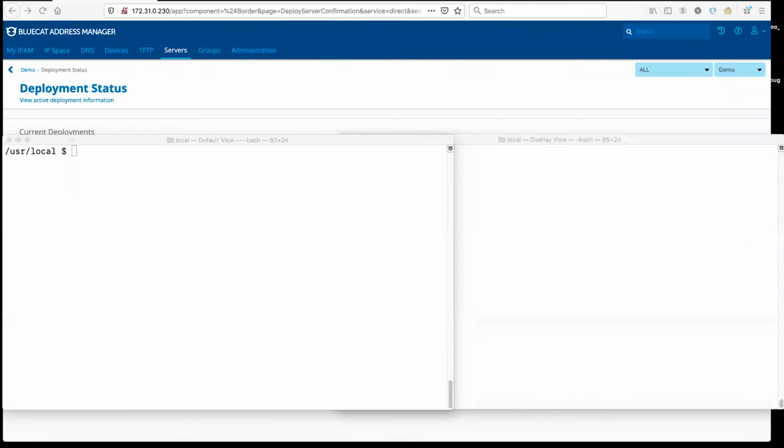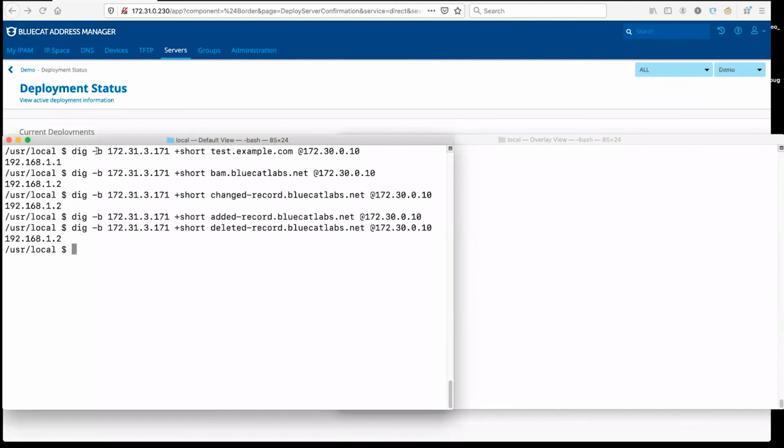So first, I'm going to show what we get from our default view. And I'm going to use the -b flag to dig to specify the interface that the queries come from. As you remember, we had our match clients in our overlay view only matching 172.31.3.173.